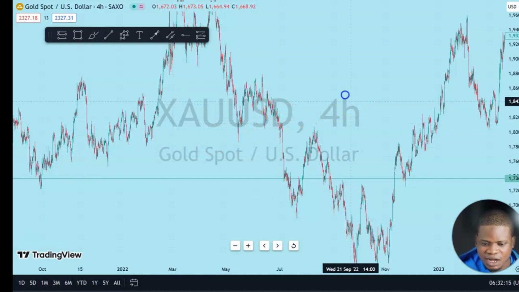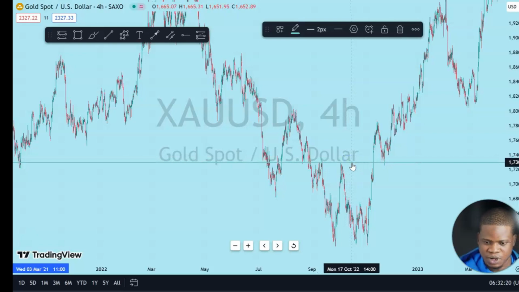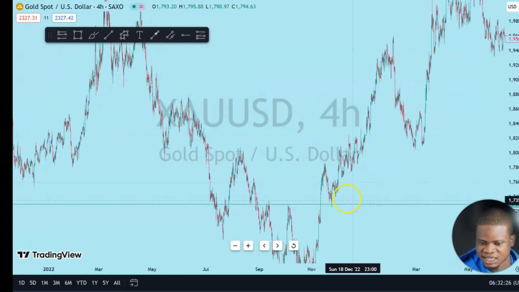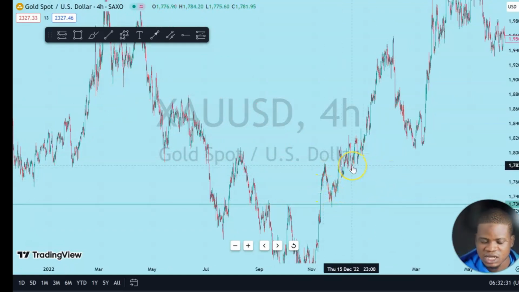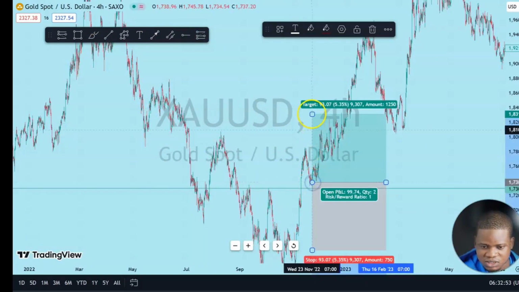So whenever the neckline happens at an area of support that has been tested multiple times in the past, you expect that even if the neckline breaks, the market comes back and tests the neckline again. That is what actually happened in this gold example. When the market broke this particular neckline, it came back to retest it as an area of support that had been tested in the past. As an experienced trader, you will not enter here. You wait for the market to test this area again and take your entry here. Once you take your entry here, you are going to get one of the most accurate trading decisions that you ever make.